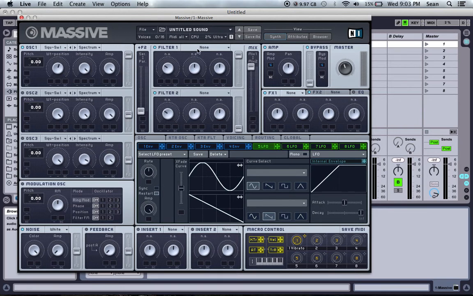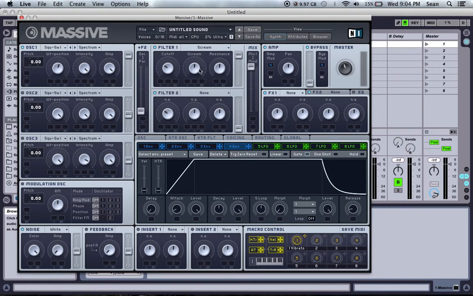Now the next important thing is the filter. And what the filter does is, like in an EQ, you can have a low pass, a high pass, a band reject, and you can get rid of unwanted frequencies. Another important thing you can do with a filter is modulate it by an envelope or an LFO. And this sounds really cool when you use effects like Scream and have the resonance way up, because the resonance will really point out that cutoff range and maybe have a cool effect on your sound.